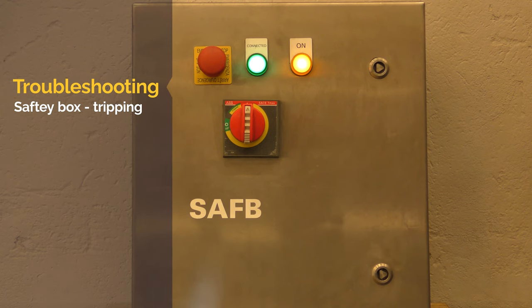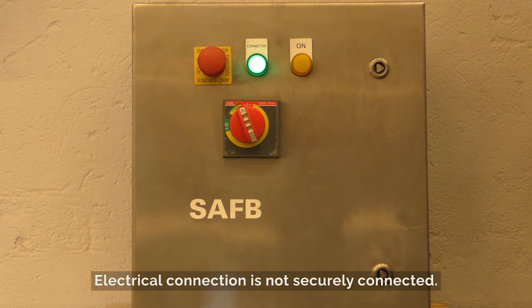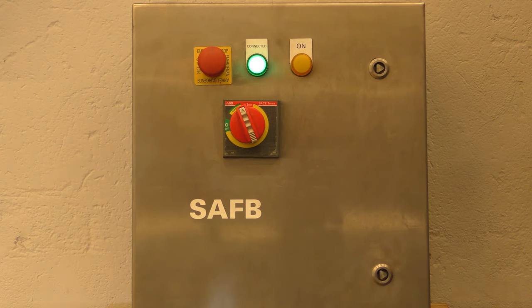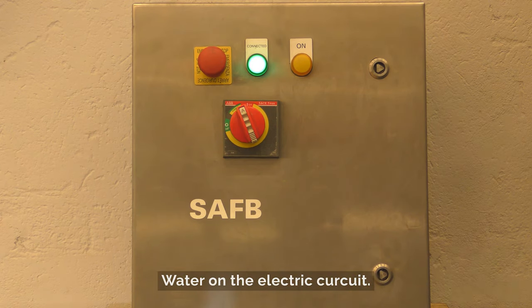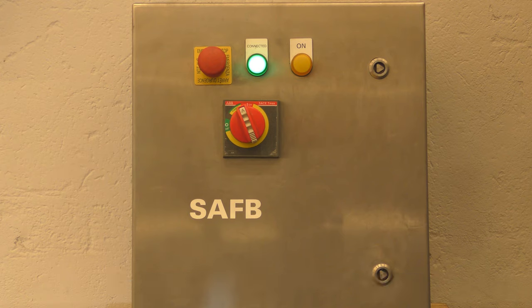Safety box tripping. If the safety box trips out, some of the causes may be: electrical connection is not securely connected, water on the electric circuit, cable breakage, earth to live. Switch off the power supply and investigate.